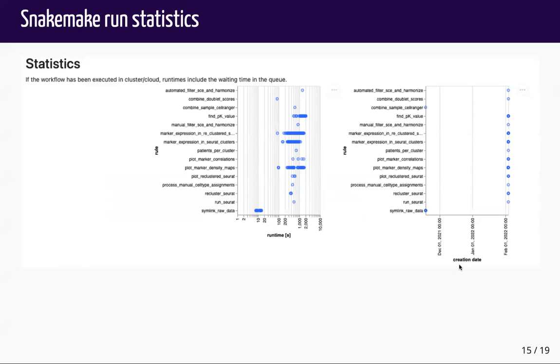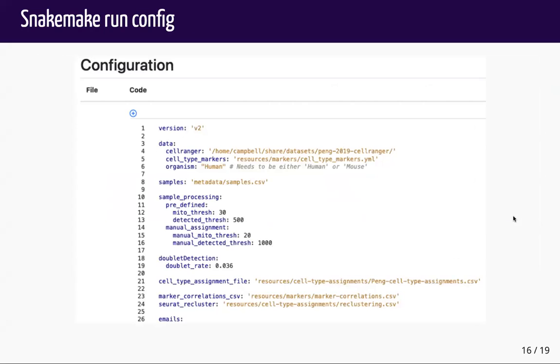And then I can also see a creation date of when this rule was last run and from what date that output is from. And then my configuration tab essentially just copy pastes that YAML file that I used as a configuration. And so if I ever am confused about what number I used as any one of these thresholds, I can just go back in here and check what was used.